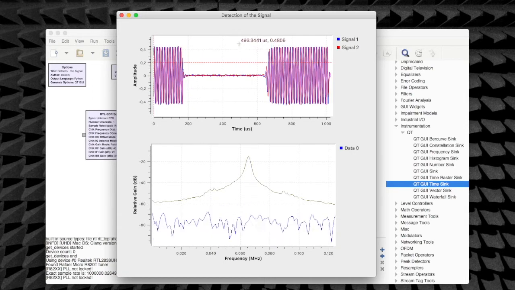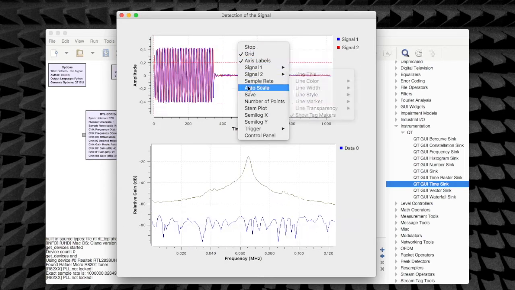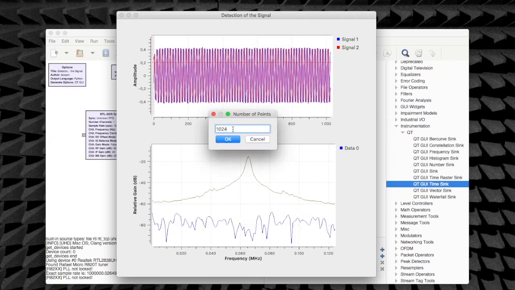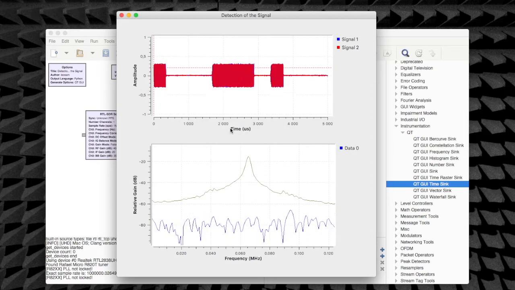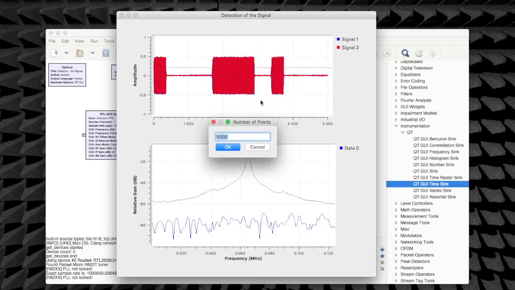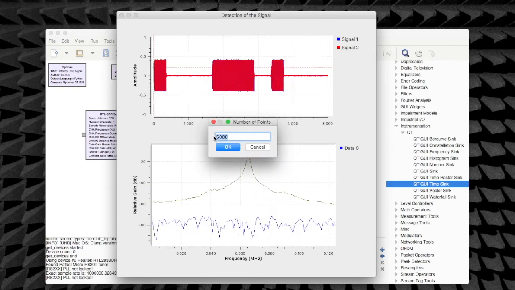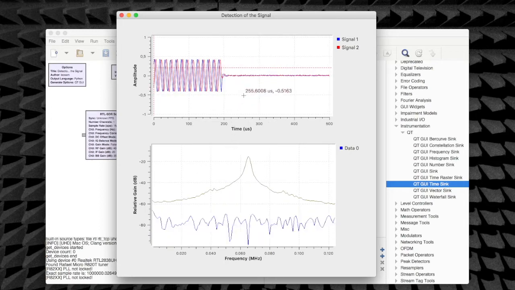But I also can see it better in time by changing the number of points here. So right now I have 1024. I can put, for example, 5000, and I can see a little bit more of the signal. Or I can change the number of points to 500 and see a little bit less of the signal.